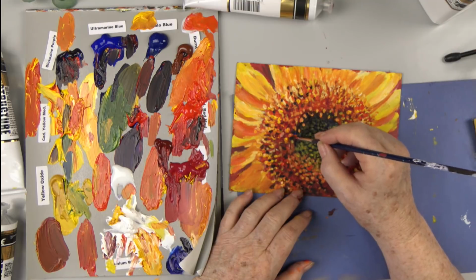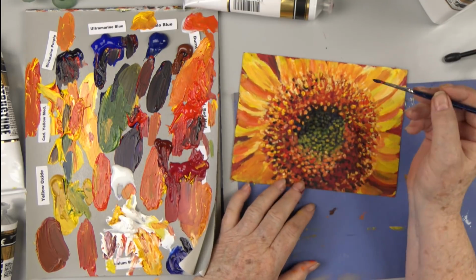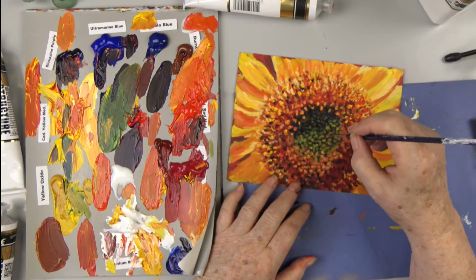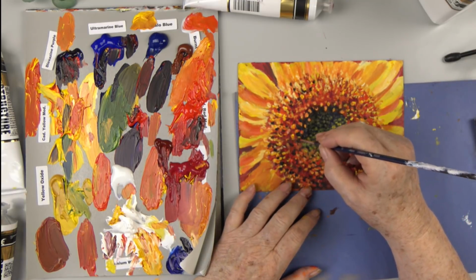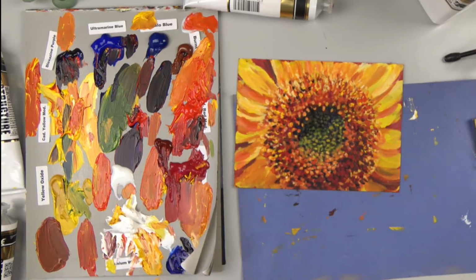So you can kind of cut into these a little bit. See what I just did? Cut into that. Don't mess up your glaze, but cut into those a little bit. And in just a couple of places touch the pattern. Okay, well, at some point you've got to quit. I think that's fun.